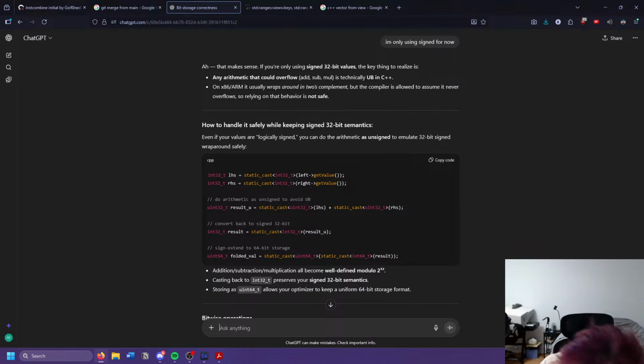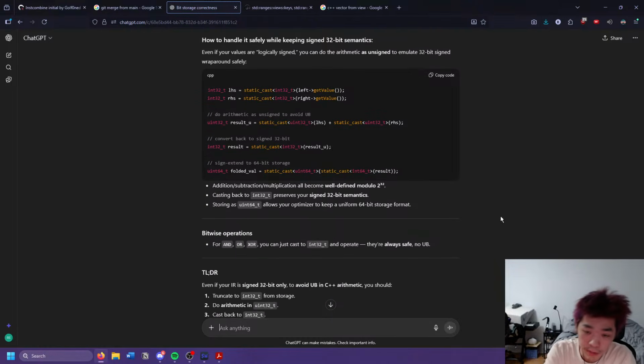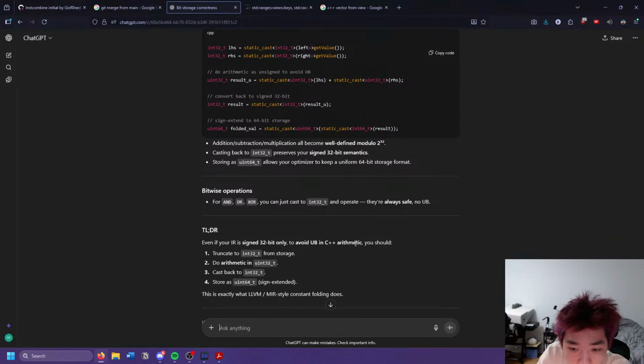This was so stupid. Why didn't I just limit the scope of this whole project down to one type? Why did I think this was a good idea? Okay, so that's fine. Truncate, arithmetic in unsigned, cast back, okay.